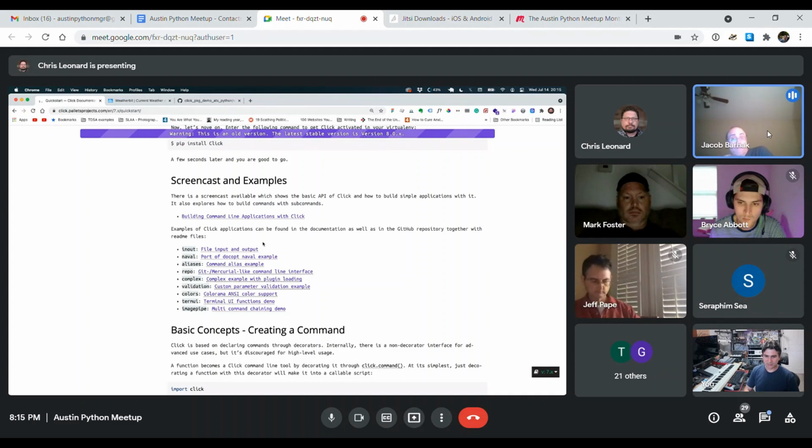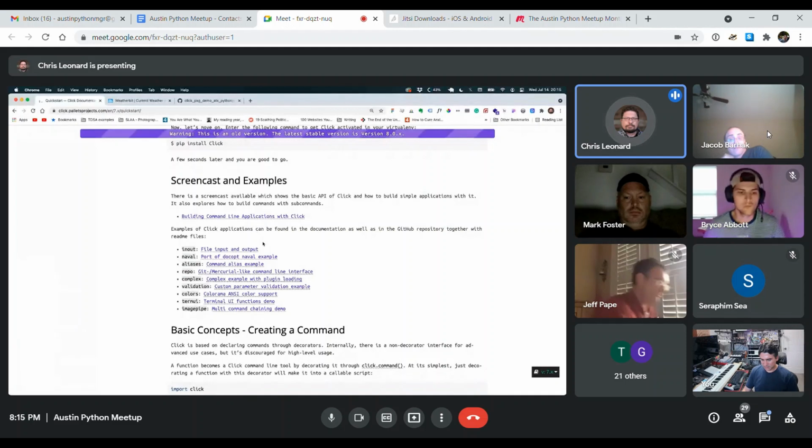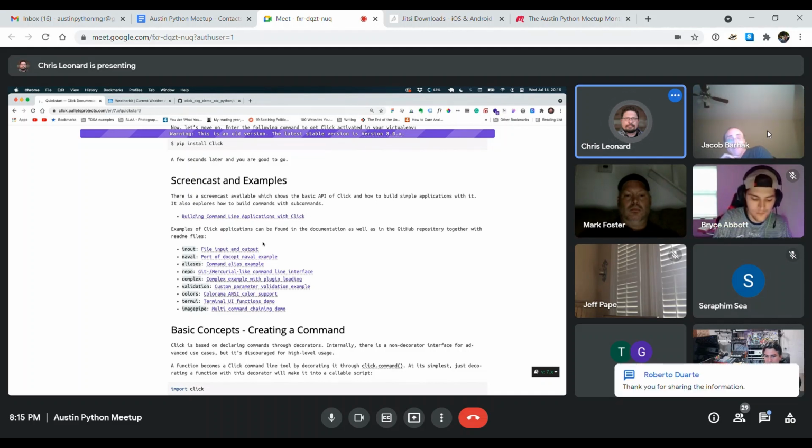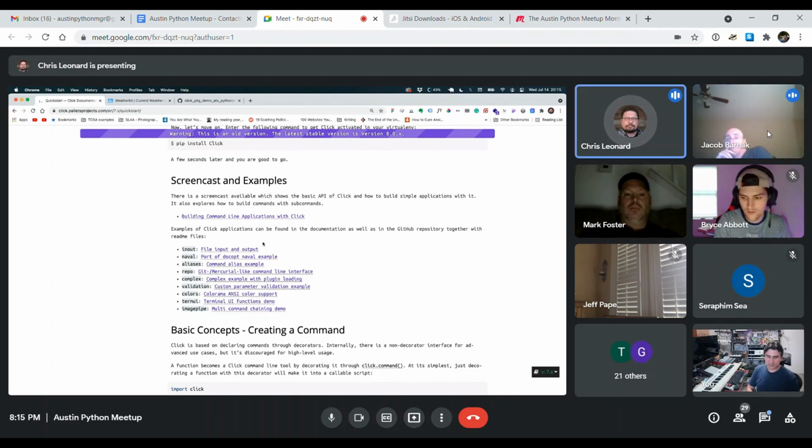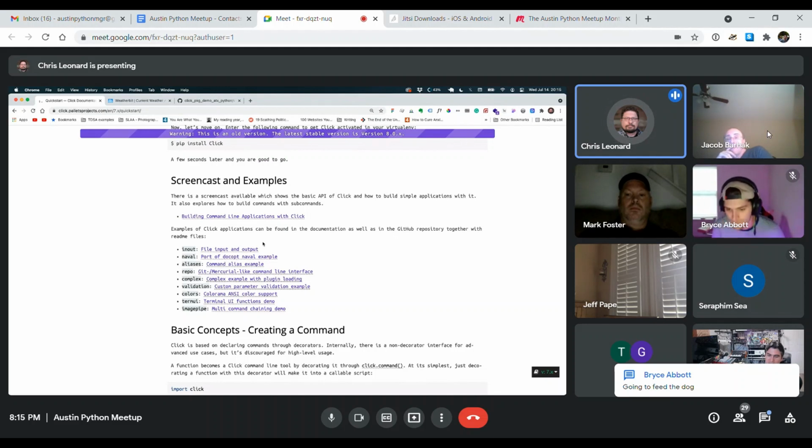That's good. One of the things I actually like about it, and I thought about this when I decided to give this talk, I was like, is this really that much better than just a Python script with some arguments? One of the things you could do would be to provide a CLI to a client or a customer who is unfamiliar with Python but knows how to run basic terminal commands, right? So it's using Python to create elegant terminal commands that work just like everything else you've ever typed into a terminal. Yep.